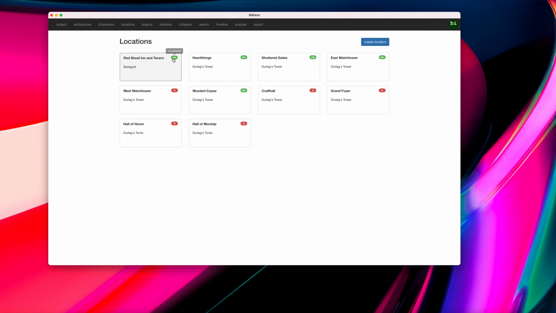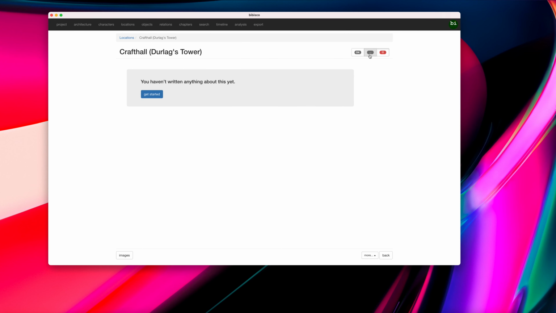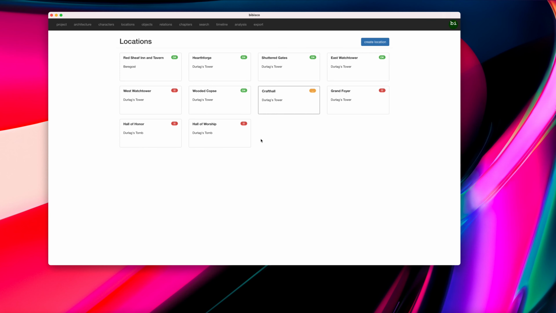But you can then see how I have the tabs set up as to what I need to work on and what things have been completed. I'll also just show quickly what did not yet complete. So you might have something that's maybe partially worked on but is not completed, and it will show up with a yellow tab.